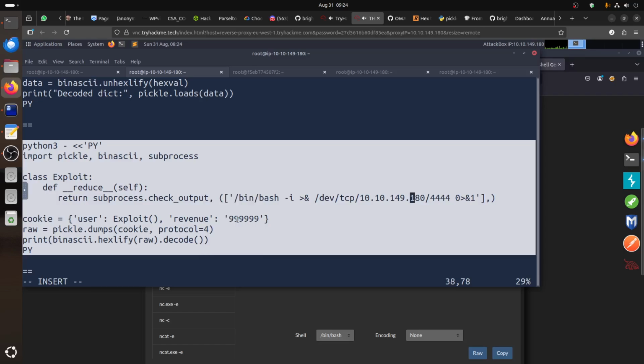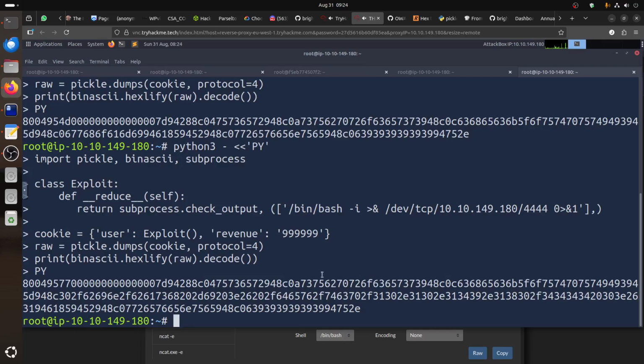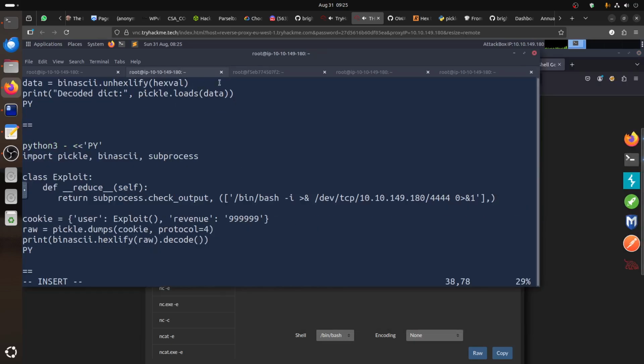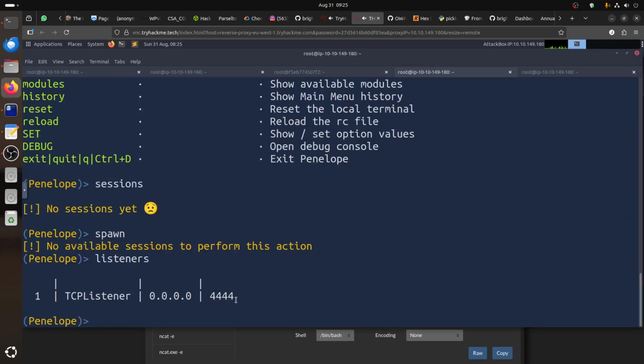I will share this one, you can get them online. Let's see what this one gives me. That's a long one. Basically, we're just using the binary bash dev TCP with my IP on port 4444. Let's watch if we get the shell. It's listening on 4444.